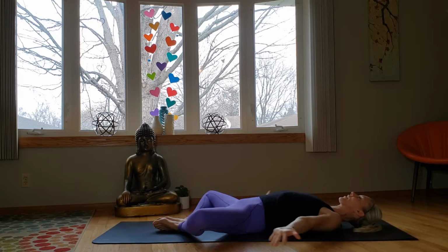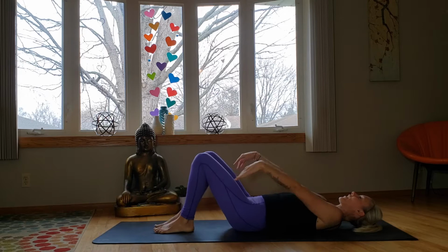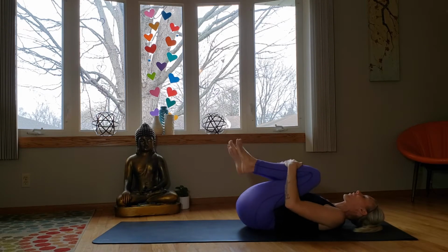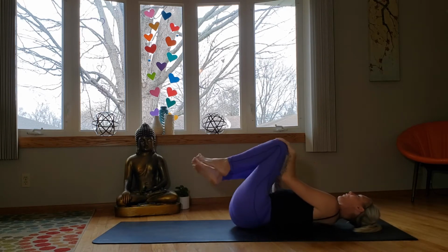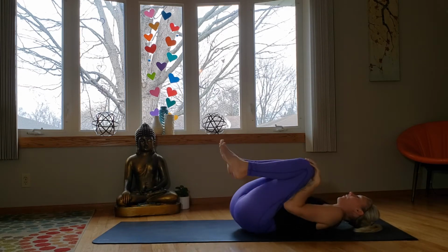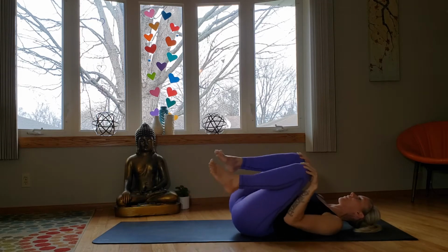And then take the hands to the backs of the knees. Go ahead and fold the knees in together. And then take the hands to the shins and draw the knees in towards the chest. And just begin to take side-to-side rocks. Maybe you decide to create circles with the knees, just massaging out that low back, working into all those sweet spots.